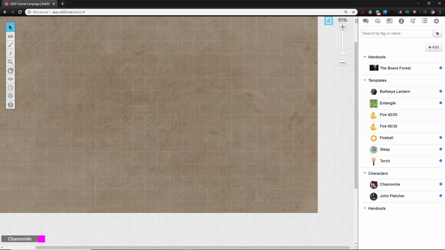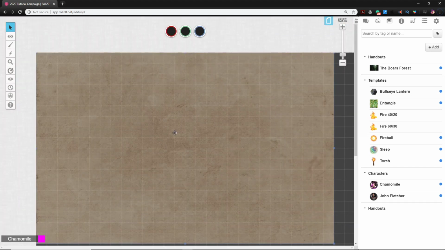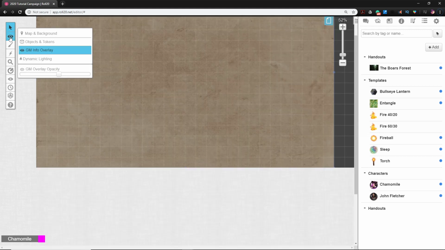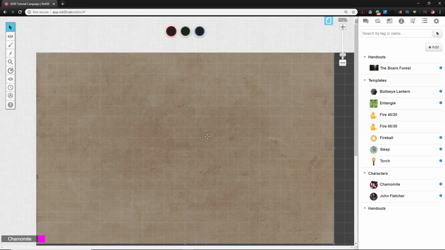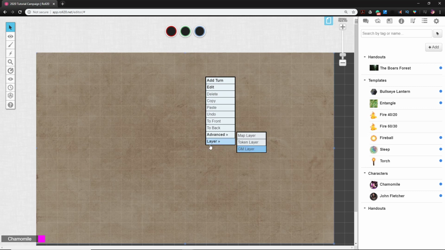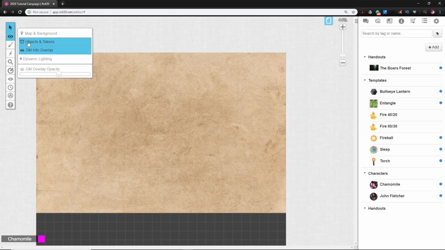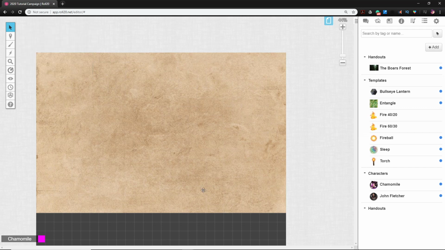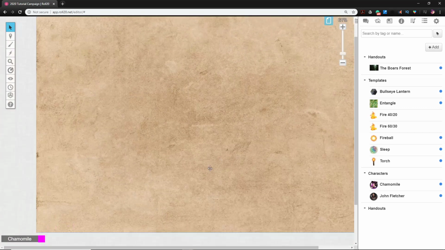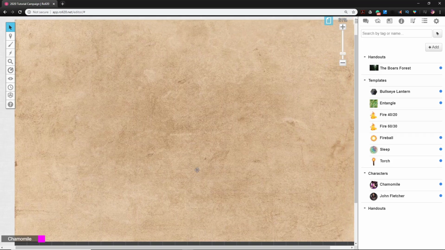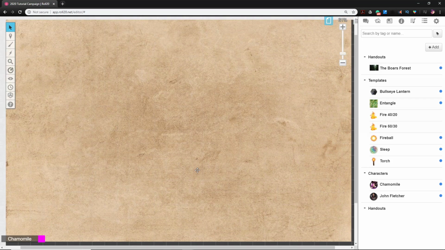There we go. You'll also notice that it's kind of grayed out and stuff. That is an indication that that is currently hanging out on my GM's layer. And if you look off to the left, you see the second icon down says that I am on the GM's layer. I want this asset to be on the map layer. So I'm going to left click and then right click, bring up this menu and send it to the map layer. Cool. Now I'm going to go to the map layer and I'm going to start just throwing cool pictures on here that would sum up the first scene of the adventure, which is they stop for the evening at a farm to rest.